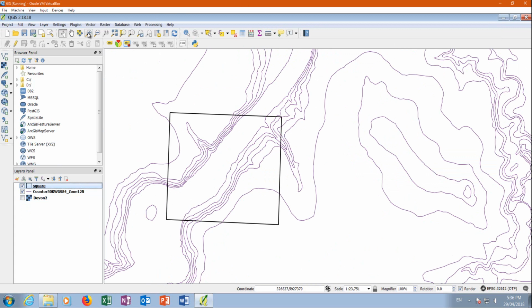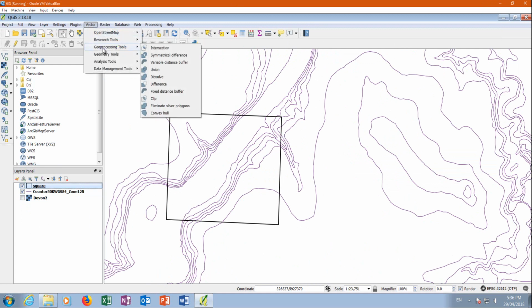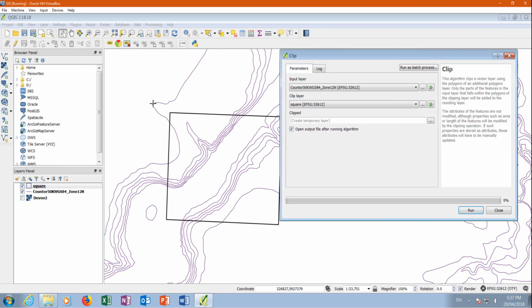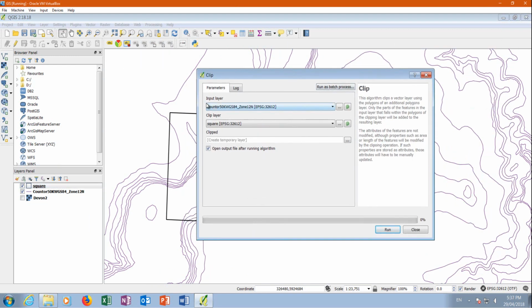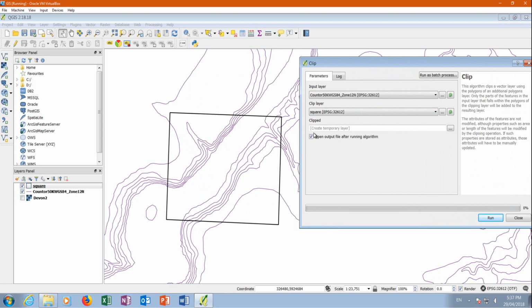To do that, just go vector, geoprocessing tools, and clip. First, the input layer is the layer we are going to cut, that one, the contour. Then the clip layer is the shape you want for that cut, which is going to be the square. If you leave it like that, you are going to create a temporary layer, but you can save directly.